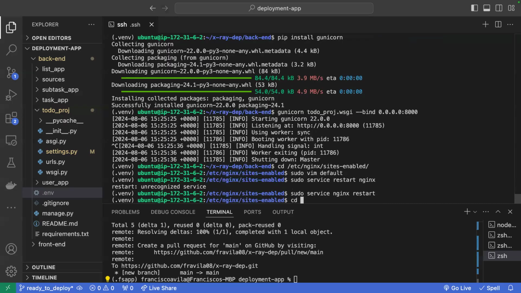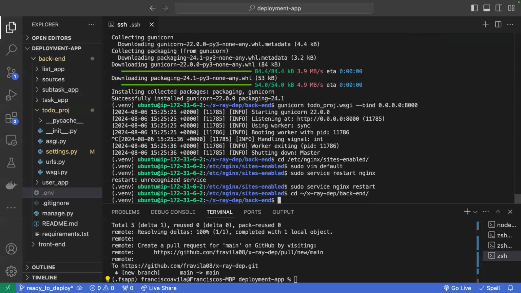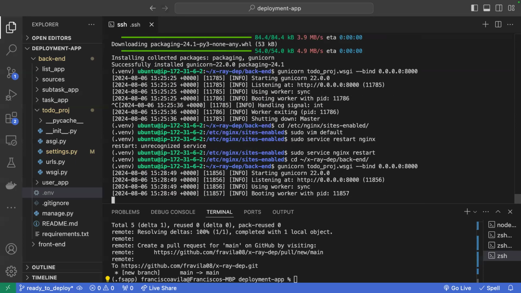And now we can actually go back into our X-ray depth backend and run gunicorn to do project.wsgi --bind 0.0.0.0 at port 8000. All right, so there's our server running.